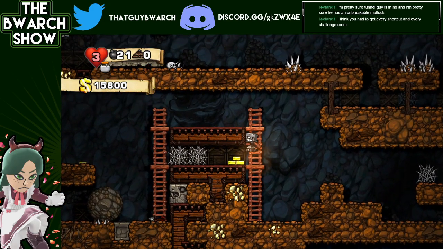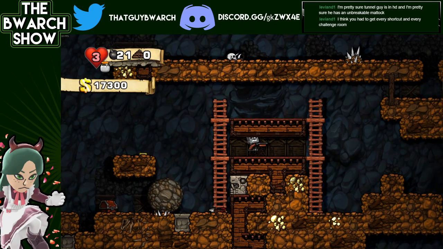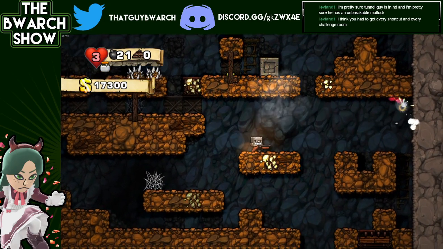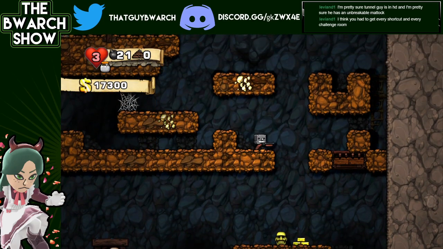We still have a shopkeeper to kill. Think about this. Get every shortcut in every challenge room. Interesting. I'm working on it. I don't know.